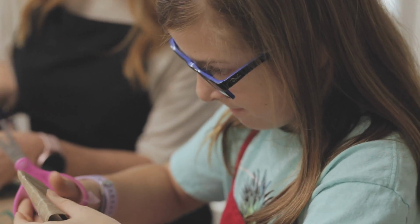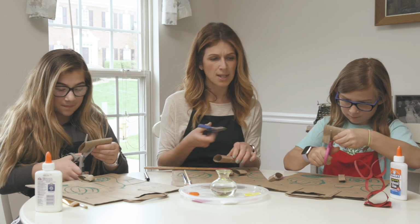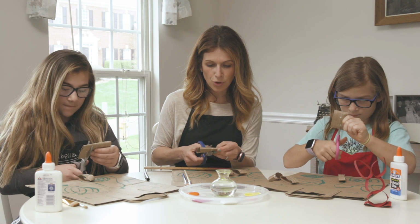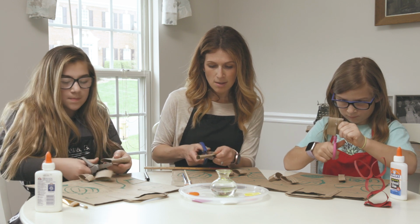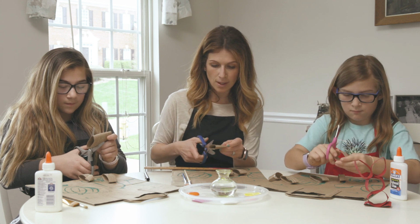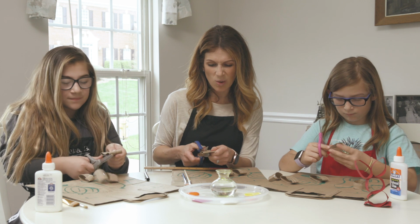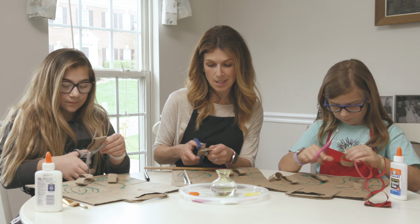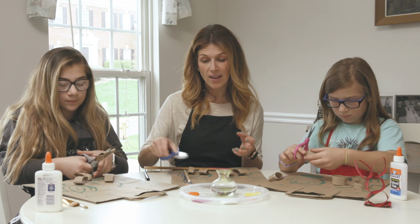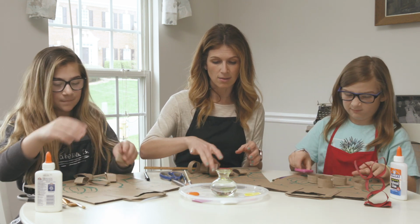Another thing I want to mention while we're cutting is that we put down some type of protectant for the table. We just used some extra grocery bags we had lying around. You could also use a placemat or a tablecloth like we do in the classroom. We also have little art aprons on, or you can wear an old shirt so you don't get your clothes dirty if you get paint on them. Again, you don't have to have any of these. Just if you have them laying around, you can definitely use those.